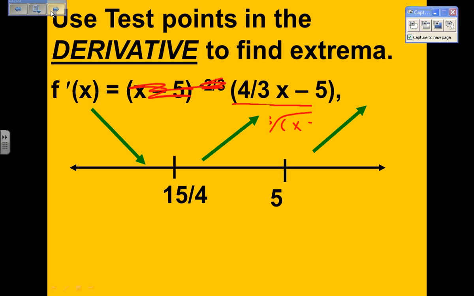So not too much happening at 5. It's not a local max or local min. However, when you write your increasing, you can't include that. Remember, there are open circles here, so you have to have a union symbol for the increasing part. Is it continuous? Yes, but there are holes in the intervals for your solutions. Because at 15/4, the derivative equals 0. That means the function is not increasing or decreasing, it's just hanging out.